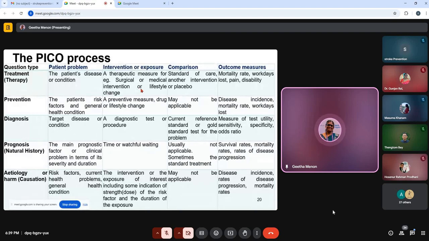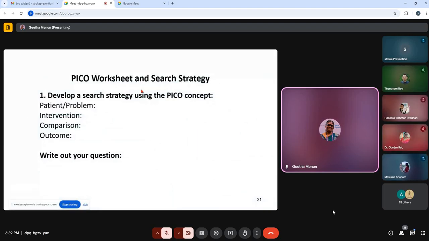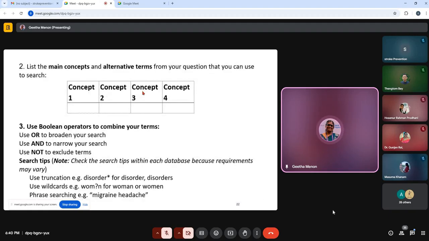But remember that to frame a research question, this process has to be followed. Once the PICO has been followed, then the search strategy has to be written according to the various components of the research question. So if you have a PICO, then against each component, we have to write the search terms, and then the search strategy is created. How do we do that? We'll see in our further slides. And remember that when we are talking about creating a search strategy, we cannot search with only a single term. We have to use multiple alternative terms that mean the same thing for a particular component, and only then can the entire search strategy be created.